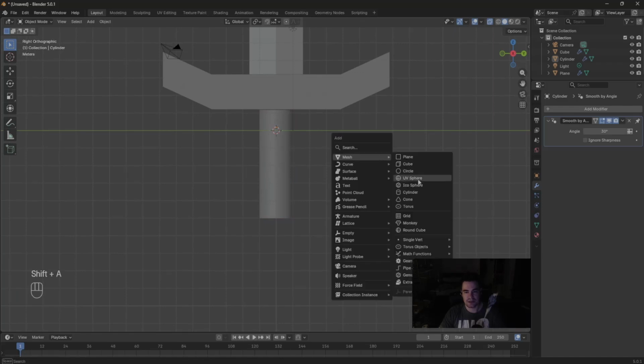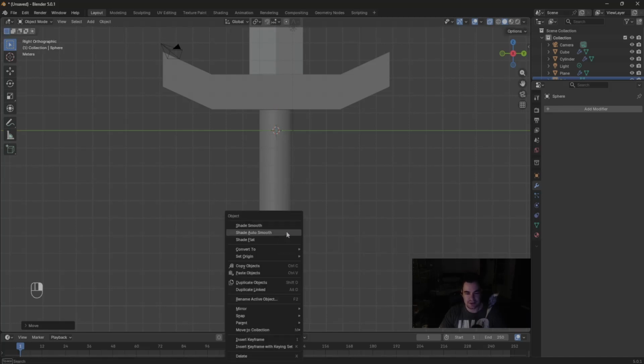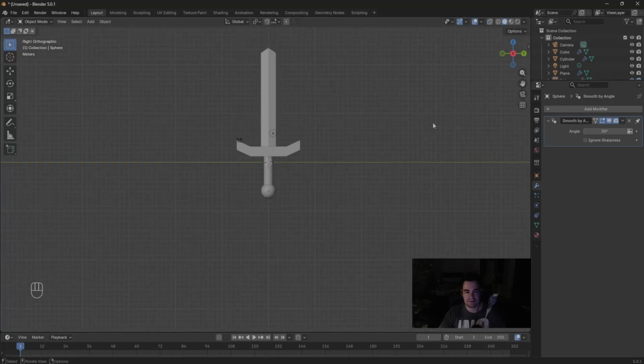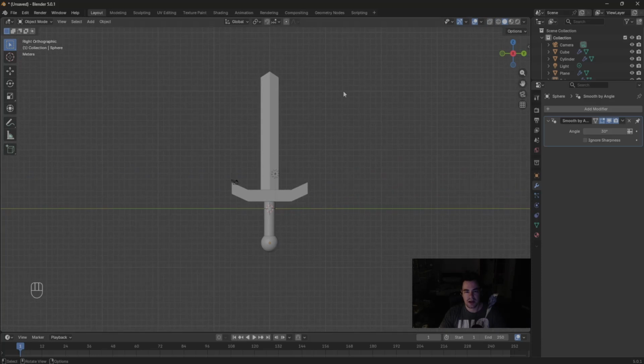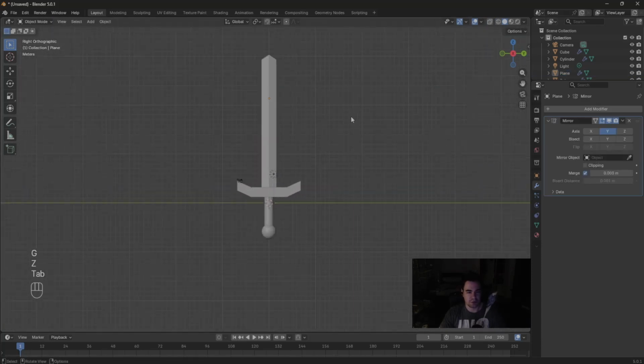Next, of course, we need our handle thingy. I don't know what it's called. Our wonderful decoration piece thingy. Anyway, make this also auto smooth, and let's make this one a little bigger. And yeah, this is already our sword. I think we should make this one a little bigger. There we go. Maybe we want to kill enemies with that.